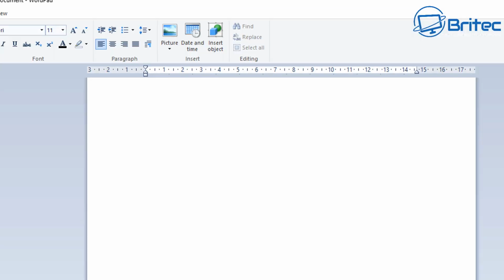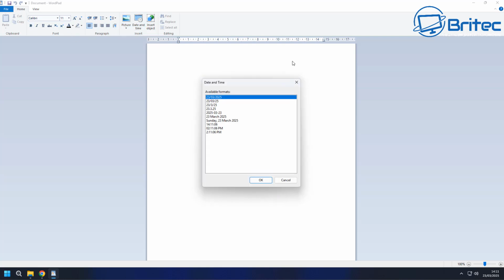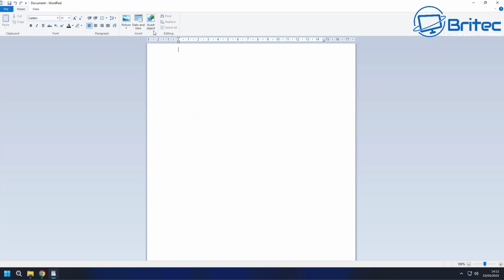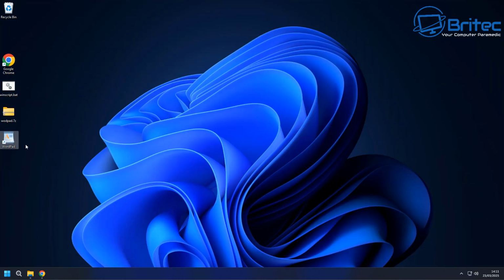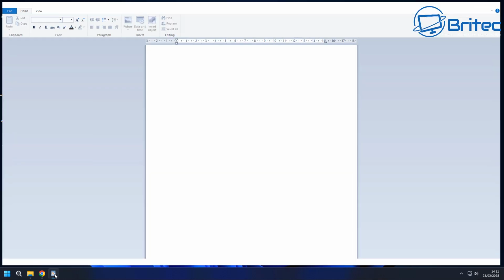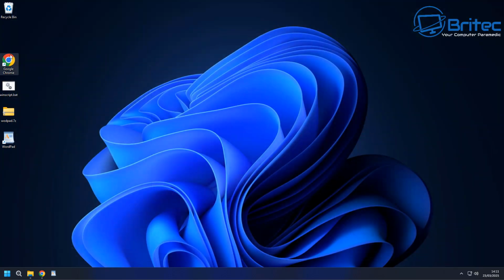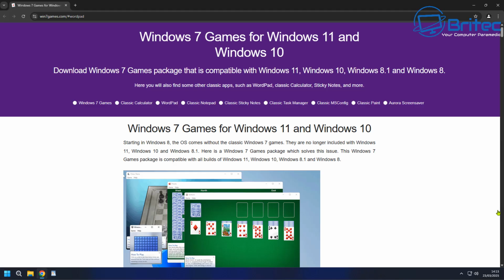Now, of course, you can drop this shortcut wherever you like. Now, if you wanted this to go into your programs, you can do. You can drop this in startup. You can also drop it to your taskbar. If you wanted to do that, you can do. It's quite straightforward and easy to do. Just right click on the shortcut right here. And what we're going to do is just put this onto the taskbar. Like so. And there we go. That simple. So that's how you can get WordPad back onto your Windows 11 24H2 version or versions of Windows that have had it removed.